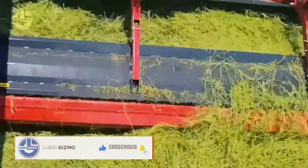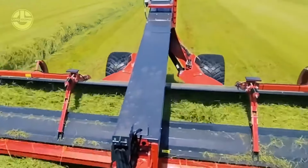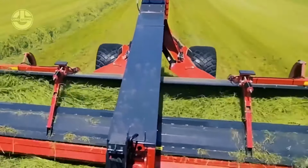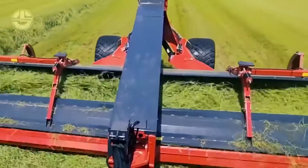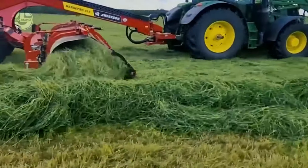The skid shoes have a large surface that reduces compaction and vibrations. The hydraulic suspension system adjusts to various terrains and crop volumes. In short, the Anderson Merge Pro Hay Merger is perfect for farmers looking to maximize hay production and quality.